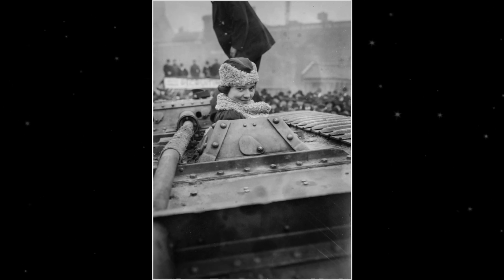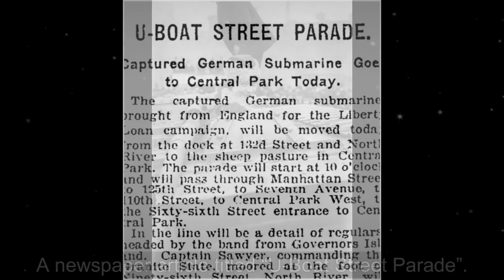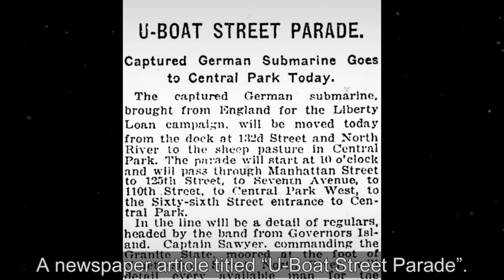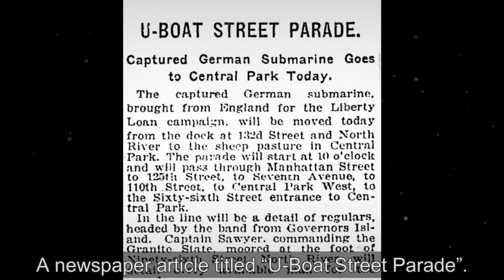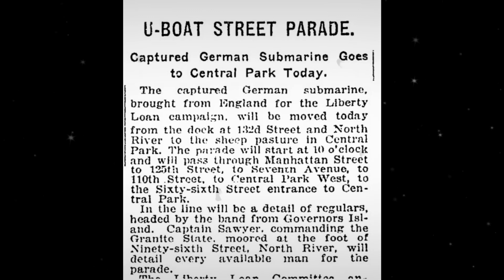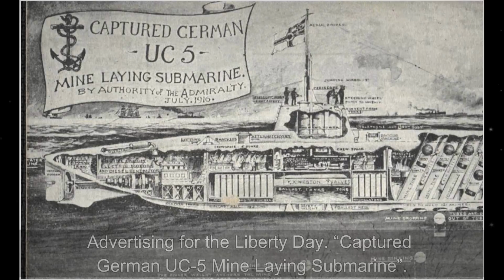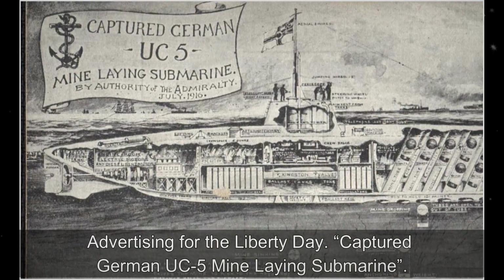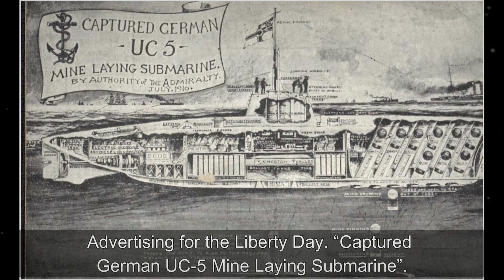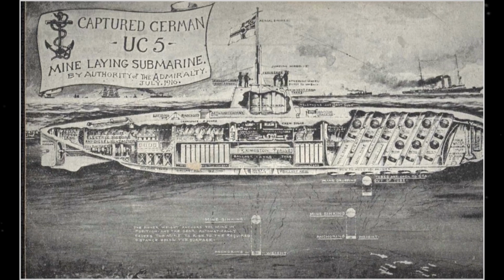The German submarine UC-5 was not just any submarine, it had a record of 29 ship sinkings. The submarine had signs that read, "Submarines take life, Liberty bonds rescue them, and you buy a bond." Ordered in November 1914, the vessel was launched on June 13, 1915, and commissioned into the German Imperial Navy 6 days later. Due to financial constraints, Germany found it difficult to establish a fleet that could rival England's during World War I. Nevertheless, Germany devised a plan to build hundreds of inexpensive submarines that could block off the United Kingdom and its supplies from the rest of the world.